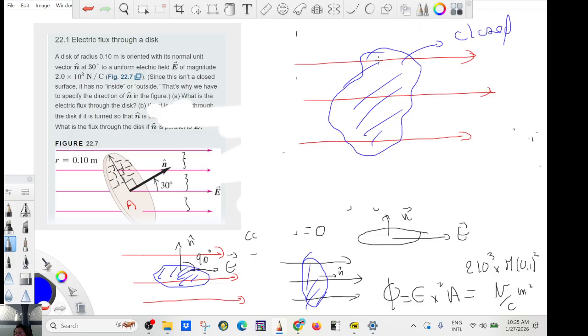So in that case, the flux will be equal to zero, even though it could be perpendicular to each other at some point, because whatever comes in comes out. So comes in equals comes out only works if you have a closed surface. This is just to understand the mathematics. This is the mathematical tool. And then we're going to get to the physics that says if there is no charge inside, there is no flux.